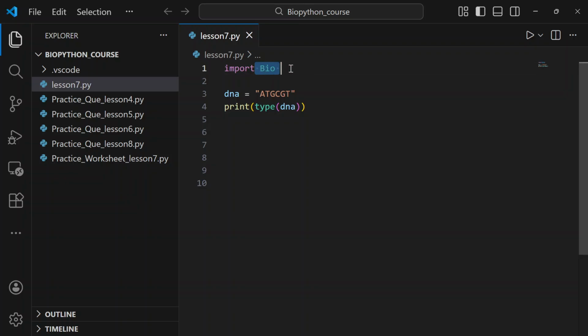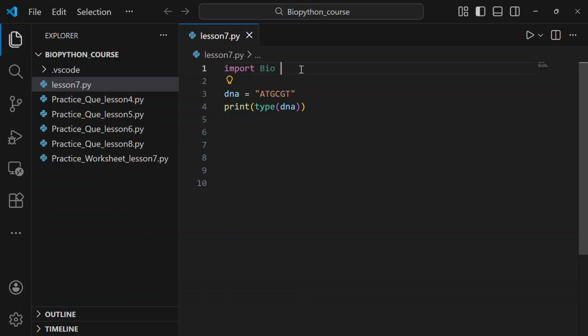Here Bio means the BioPython package that we installed. Basically, Bio is a container that contains all the BioPython tools that we are going to use.